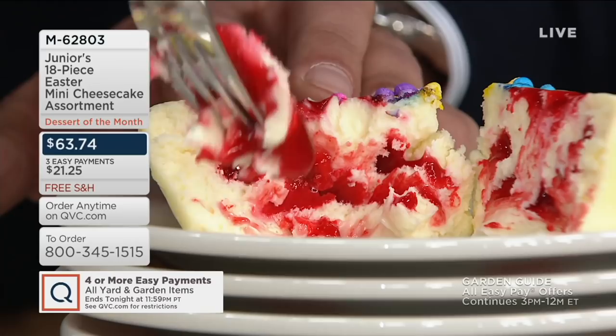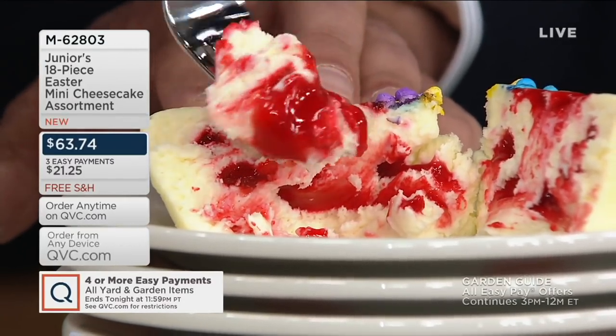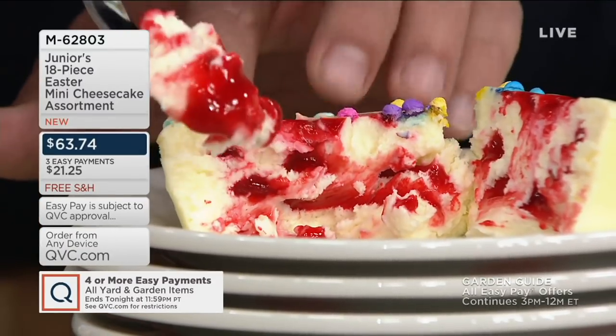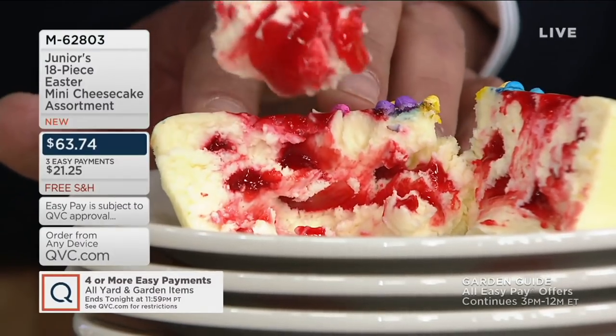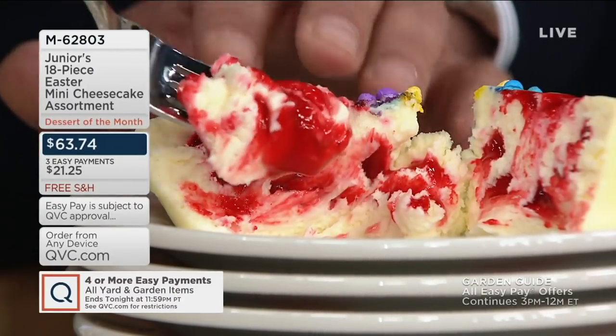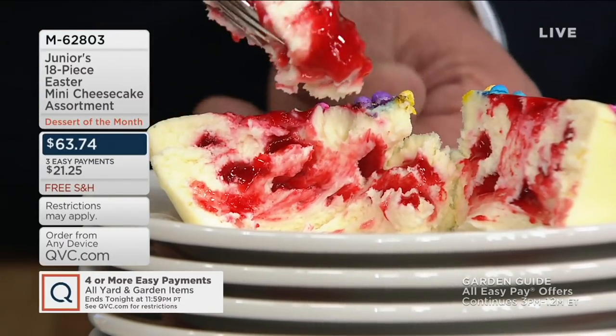A few more to go around on April 15th, but we begin with the classic strawberry swirl. The most popular flavor to mix into cheesecake, David, is fresh strawberries. So you have strawberry puree, you have those pastel colored chips. It says the Easter holiday is here, but truthfully, you can enjoy them anytime. But what I really want people to see is how creamy and smooth and rich this cheesecake is.